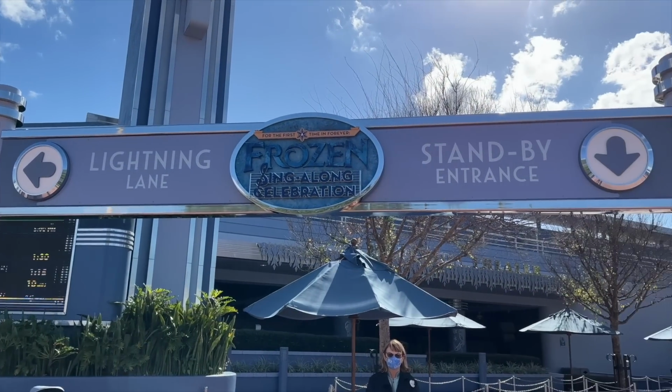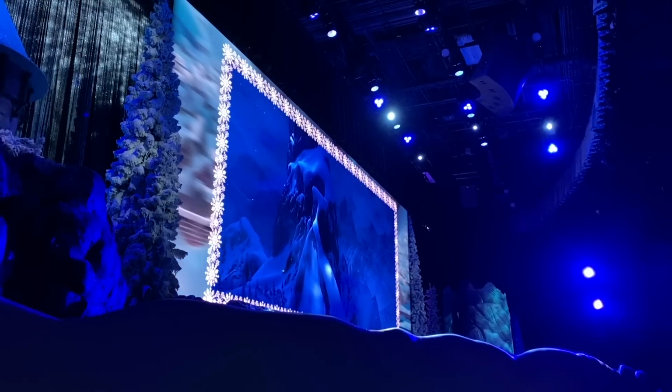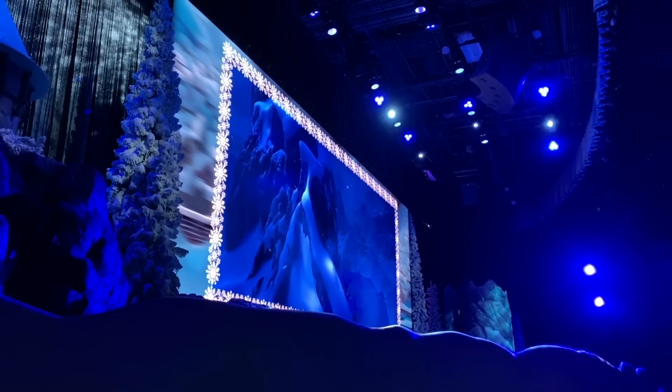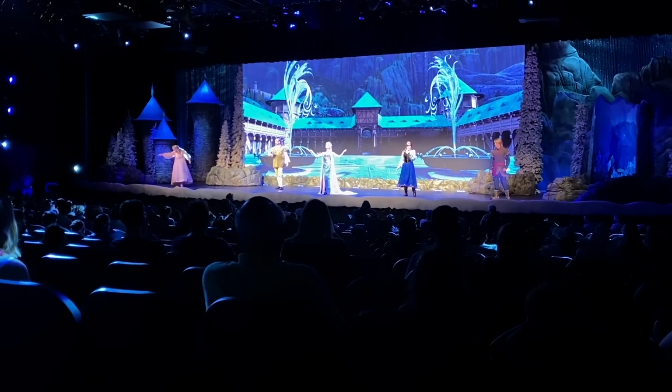And I'd recommend getting in line for this one 10 to 15 minutes before the show starts. And when you do get in line, the initial crowding can be super worrisome, but fear not. This is a big theater, and there's not really a bad seat here. Though much like Fantasmic, your best seat's going to be right in the middle.